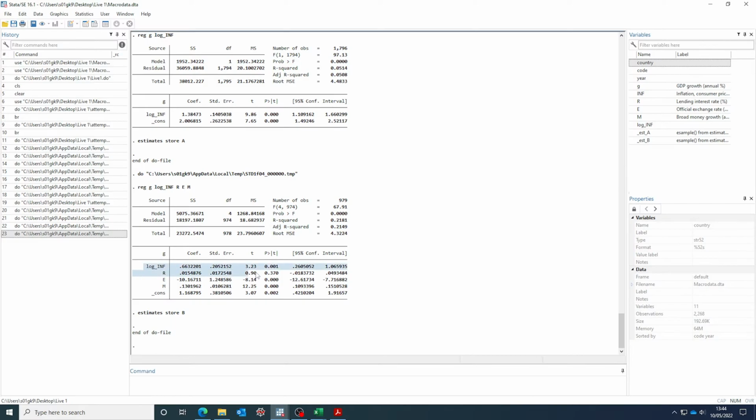Again, the inflation remains significant. Yeah? So you see the p-value remains below 0.05. The coefficient is still significant. However, you see that the magnitude of impact goes down. Yeah? So it's a bit diminished in terms of impact, because now other factors, of course, also matter. Yeah? The interest rate doesn't seem to matter. It's not significant. So most likely these effects are captured in the monetary component here.